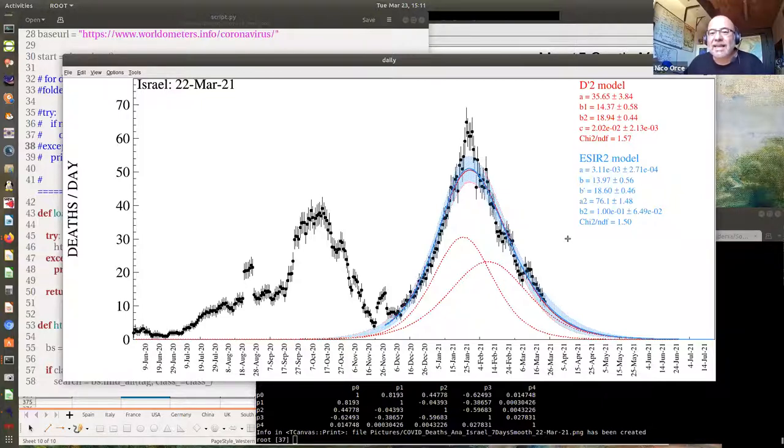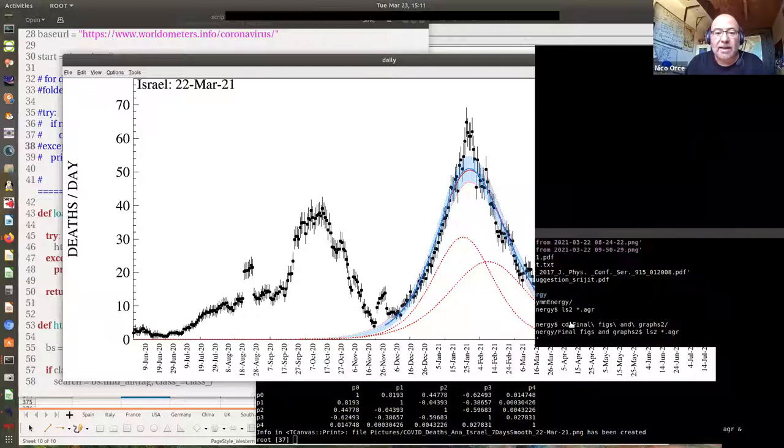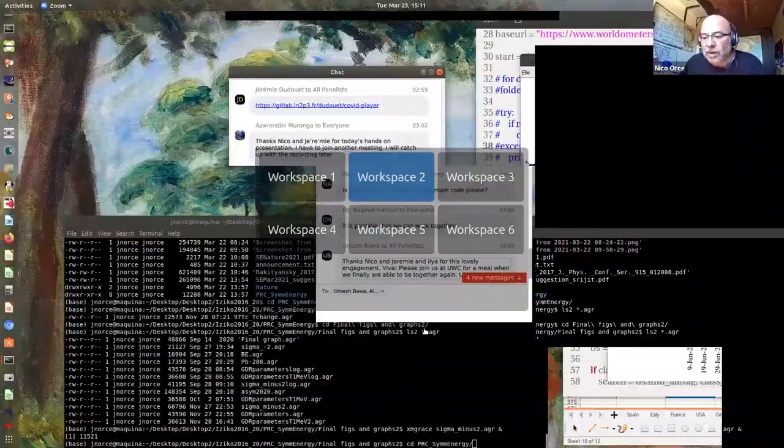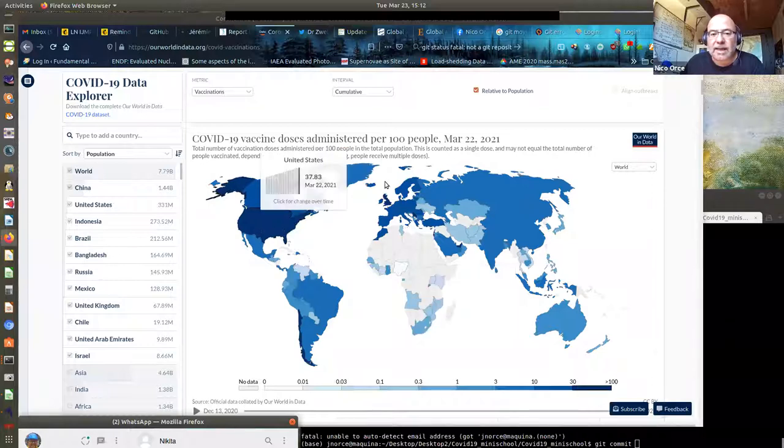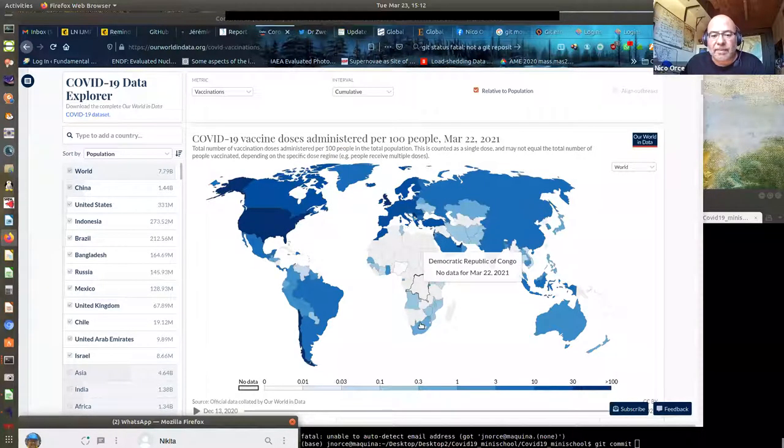But still, there's no clear indication at this stage that this 100% of vaccinations, or whatever that number is, is making any difference. South Africa still has a very low percentage, not even 1%. As you can see here, it's 0.3. So there's going to be a long way before vaccination is going to play a role in South Africa, unfortunately. So maybe once we have the vaccination in the States and in the UK and Israel, then maybe we can have more coming here.